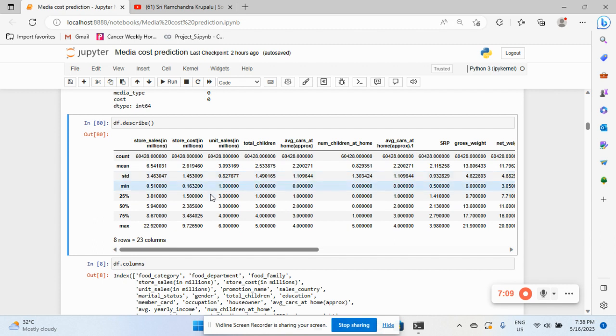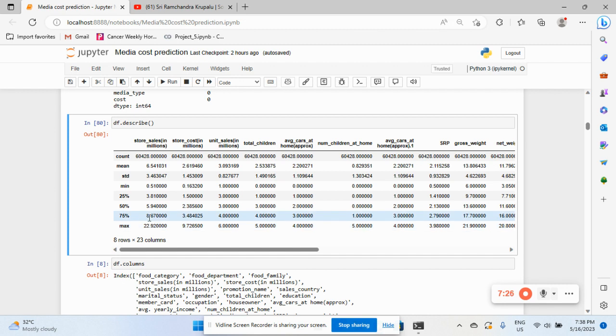But if we have a value which is very much greater than the 75 percentile, then we can conclude that we have an outlier in our data.